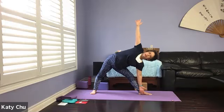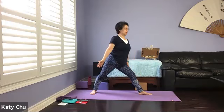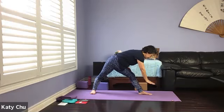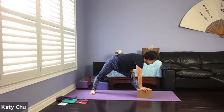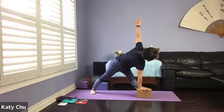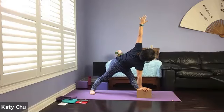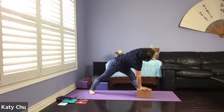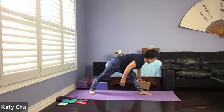One more breath, slowly, slowly come up to release. Revolving triangle. Right hand by the big toe side or baby toe side at the front foot. I'm using my block to help me. Turn the body to your left side. Left arm up, looking up. Once again, we're twisting the body to improve digestion and detoxification. One more breath. Slowly, slowly release.